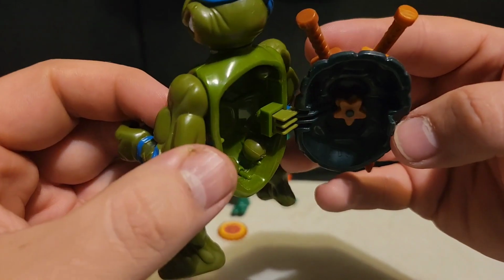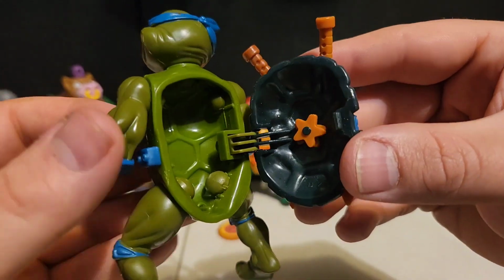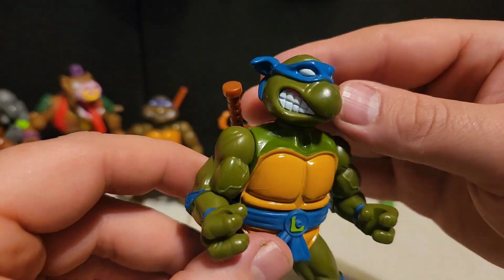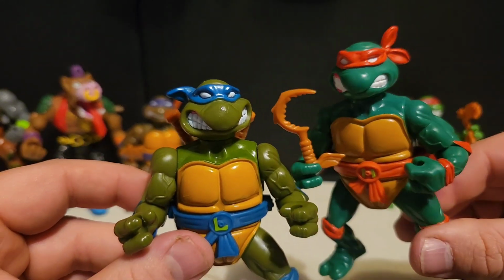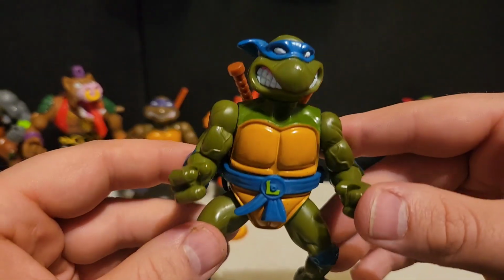And he does have, I don't know if you can see that, but he does have both his Ninja Stars in there, inside the actual storage shell, but nothing else. So that is Leonardo's storage shell. I do like his mouth, his head sculpt. I mean, the beak doesn't bother me. I was just pointing out, though, they look rather large compared with their other figures, but who really knows? But yeah, I think the head sculpt looks good.